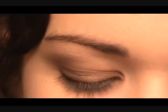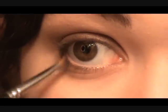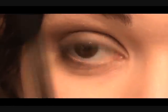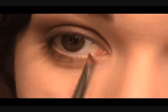You're going to take your angled brush and you are going to do exactly the same trick. Using the darker shade, you're going to place it alongside here, you're going to bring it down, and as you come down to this half of the eye, you're going to straighten your brush out so it just gets underneath the lashes. Probably the most important step is to make sure that you add your eyeliner.